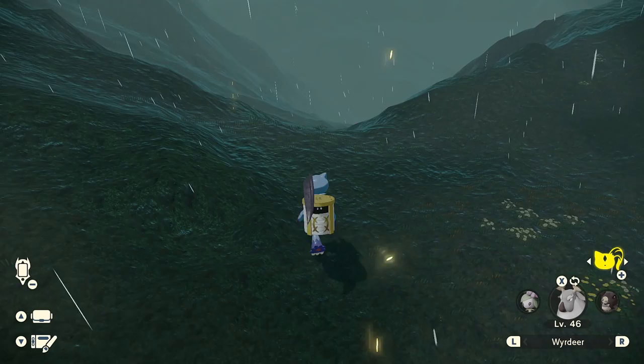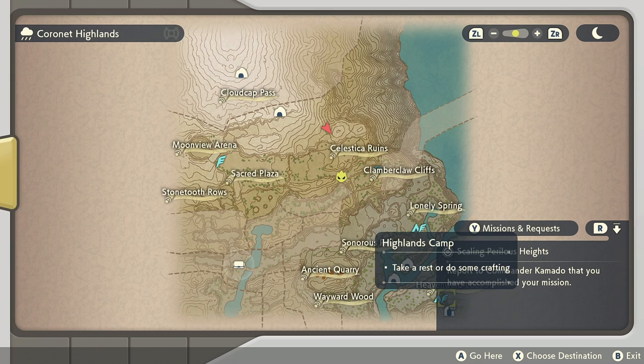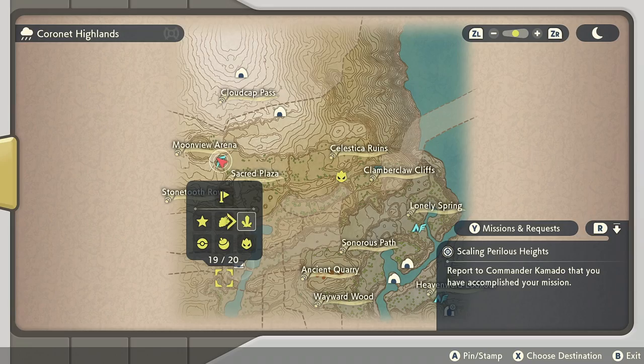We go over here? Oh no, that's the edge of the map. So yeah, where are we? Oh, okay, I see we're up here. So yeah, the stone portal was there. Stone portal. Okay. Lonely Spring, Climber Claw, Ancient Quarry, Wayward, Heavenward. Okay, so I'm actually going to go this way, and we're going to go south from here to see what else there is, because this is a whole new area, too. Let's see what's this way. Yeah, let's go check it out.